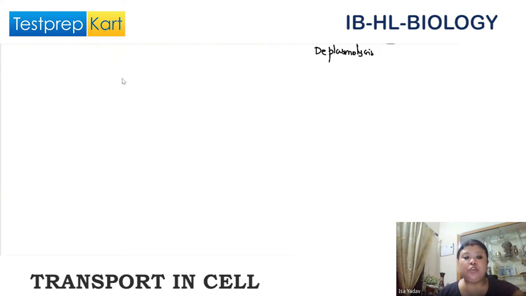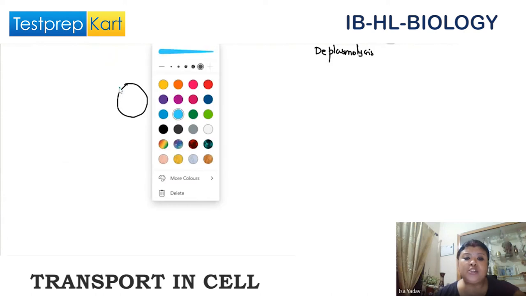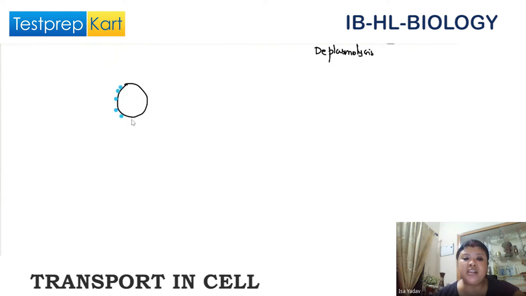Another important fact that you need to know. Suppose this is the seed, and the seed needs to absorb water. When it absorbs water, the water does not enter instantly inside the seed. It remains outside the seed. See, this is water. It does not just enter into the seed. Slowly it will enter. Earlier it will remain here. When it remains on the surface, it will cause swelling of the seed. That is called imbibation.